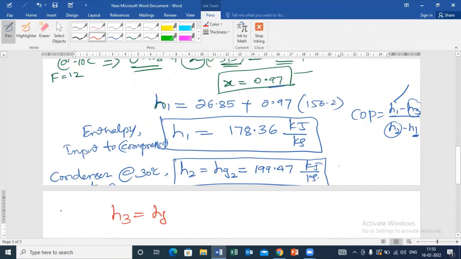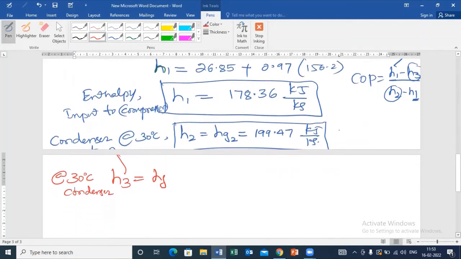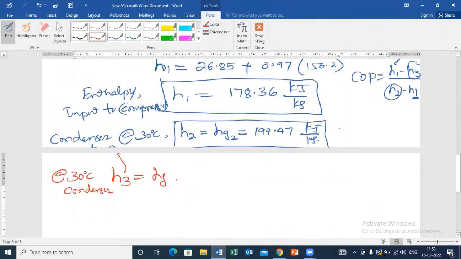Okay. At what pressure? At temperature 30 degrees Celsius, because point 3 is related to the condenser. Condenser temperature or pressure will be given, either one will be given in the numerical. If the pressure is given, with the same formula, you need to refer to the pressure table. H3 is equal to HF at 0.3. How much is the value? At 30, it is 64.53 kilojoule per kg. I will show you in the data handbook page.